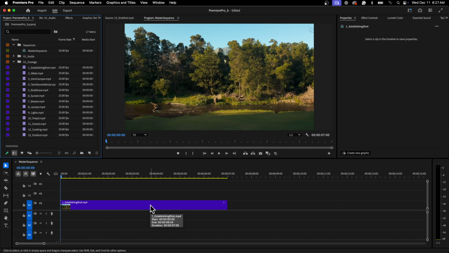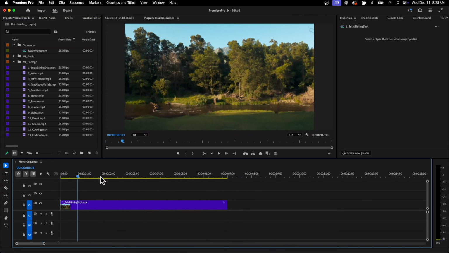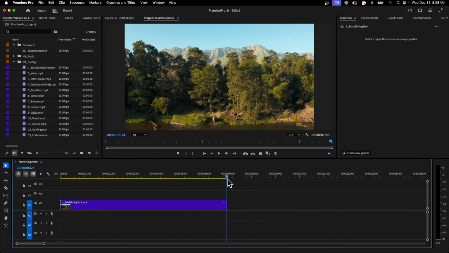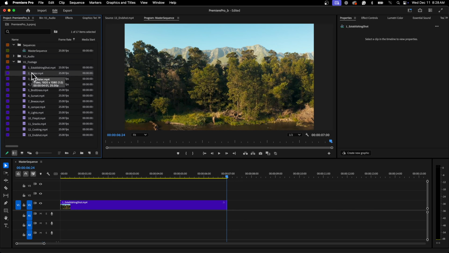So now that we have our track established, what you'll notice is that this track was put on the very first track here called V1. And what I can do now is I can see that it only brought in that in and out point clip. So that's 7 seconds we originally worked with. And now I can start putting my clips together. So I'm going to go ahead and move the water clip down. Now I can do this a few different ways.